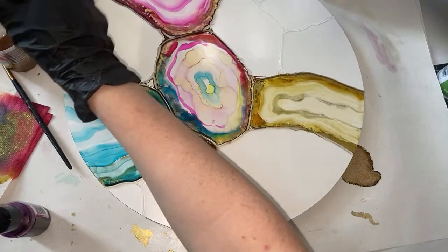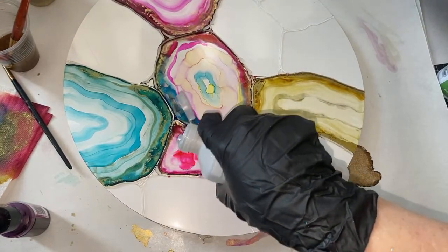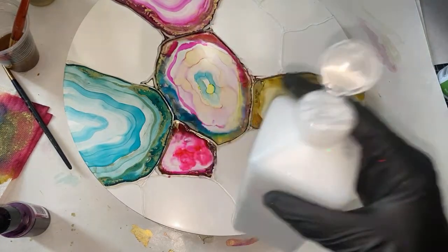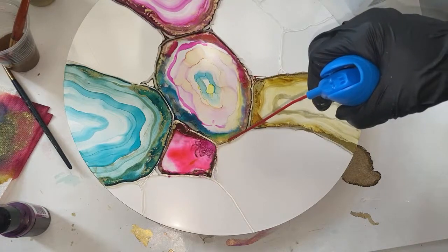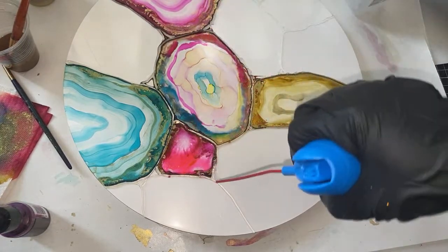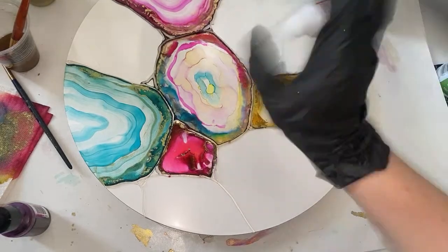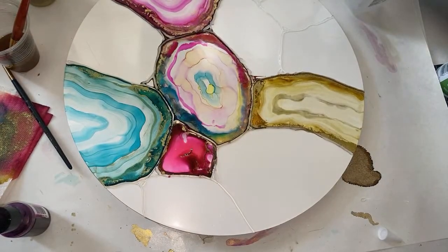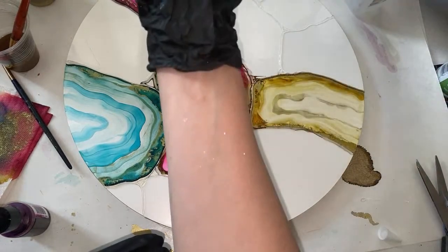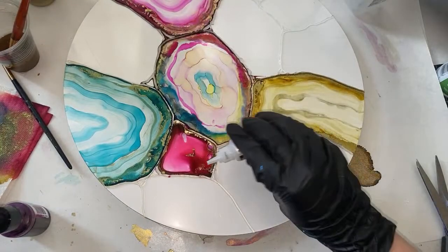I'm going to try it with this one, just dropping some alcohol on it and seeing how it relaxes. In theory, the hot glue should retain everything. No promises, though. See how that worked. Oh, I forgot I have some Marabou Rainbow. Thanks, you guys. This is a new one. Hold on. I got to snip the tip. Every time, I think it's in my mouth. Like it's everywhere. There's no safe way to do that, I'm pretty sure.